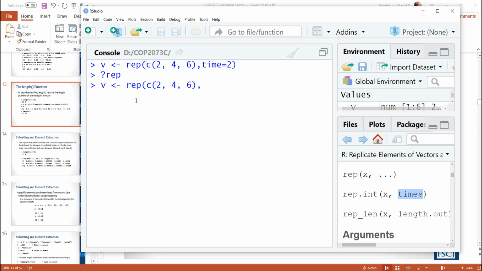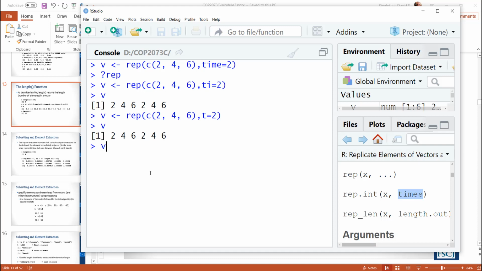For instance, I could say T equals 2. I can put this in front, T equals 2, comma, then the combined vector command, and that works.